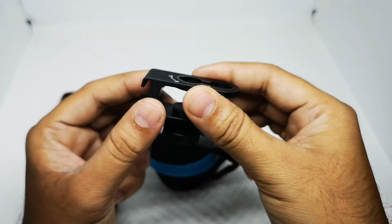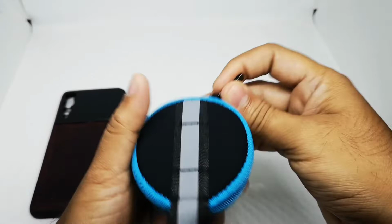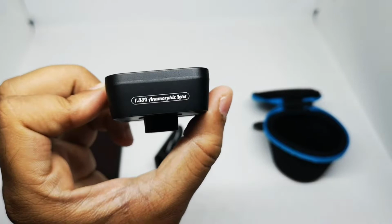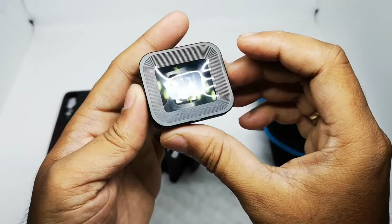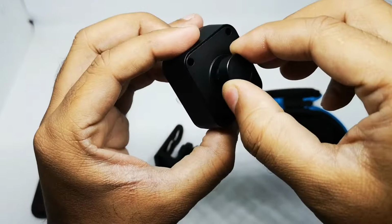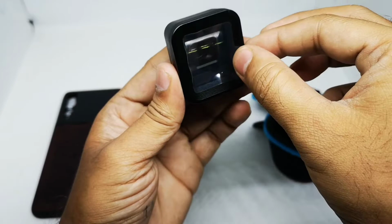So let me open the lens bag, and here is the lens. It looks very nice. As you can see, it is written 1.33x anamorphic lens, and it looks very nice. And this is protected at the front by just some polythene cover, and at the back side there is a plastic cap. So that's nice. Let me remove this front part.